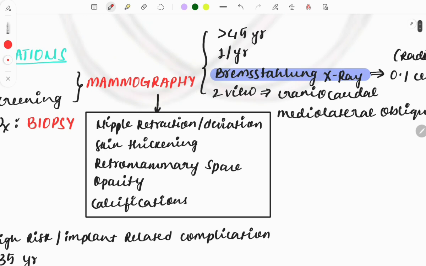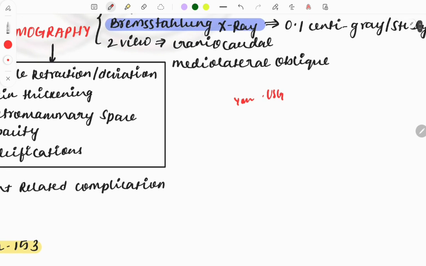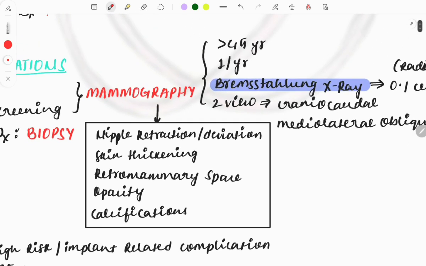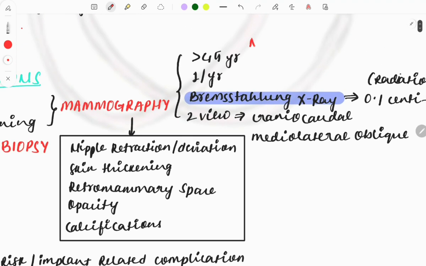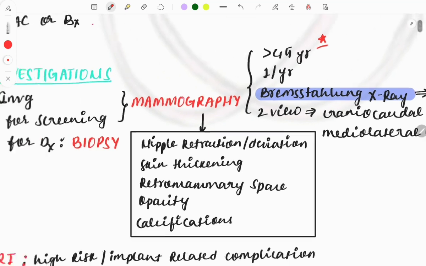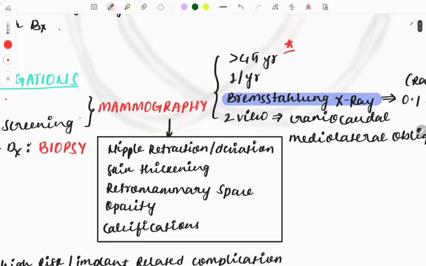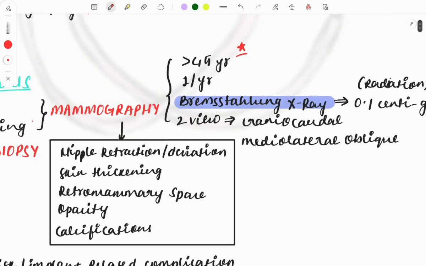And also you need to look at the age, because if it is a young female, then you will be going with the USG, because the young female will have bulky tissue, due to which USG gives a better view than the mammography. Okay, so for the indications for the mammography, you need to remember these things. More than 45 years we will be doing it, and it is the investigation of choice for the screening as well as the first investigation. So two different one-liners can be asked, or a clinical case. So you need to be thorough with this mammography.